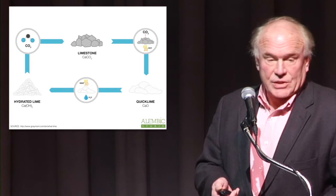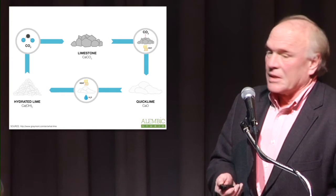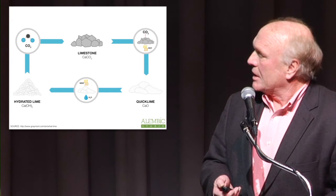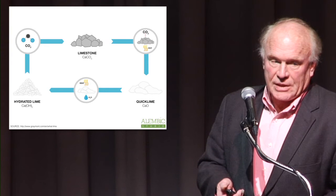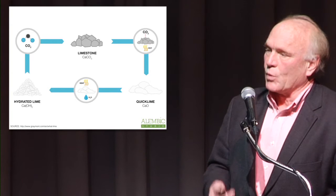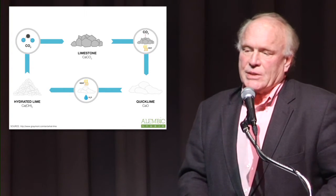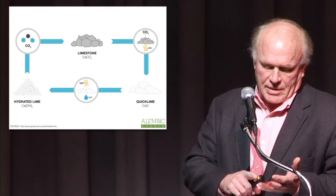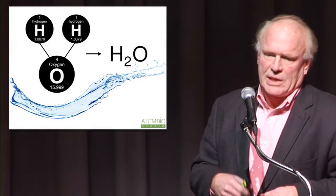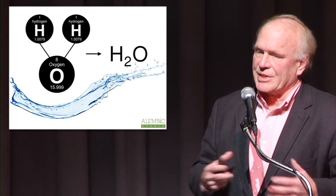The lime binder is really the magic ingredient in this — it's what makes it all work. Lime is one of the more plentiful minerals on the planet, but it is not consistent in different places. Different deposits have different chemical makeups, and this is very important in how it gets used or whether it gets used at all. Using an appropriate binder — whether it's a hydrated lime plus a hydraulic binder and additives that make it harden, or hydraulic binders that have natural pozzolans in them which are hardeners — this is really critical.